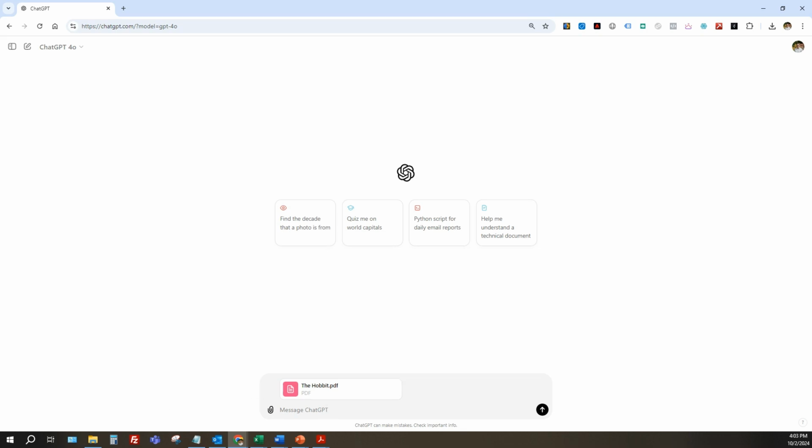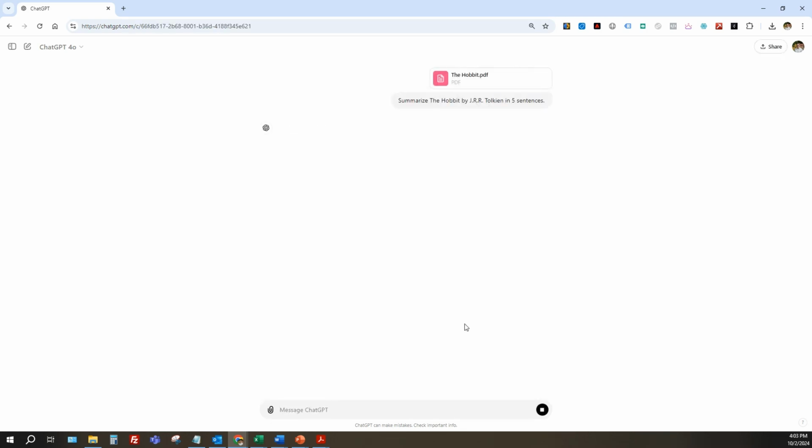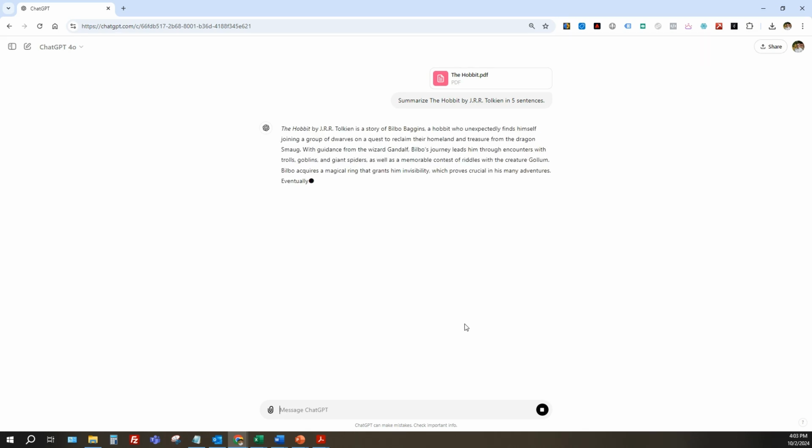First, let's try summarizing The Hobbit as a whole. So I'm going to ask Chat, summarize The Hobbit by Tolkien in 5 sentences. So Chat returns just a handful of sentences here, giving a good overall summary of the book. It's a story of Bilbo Baggins, a hobbit who finds himself joining a group of dwarves. In the end, Bilbo returns home, changed by his journey, no longer just the simple, comfort-loving hobbit he once was. Just like that, you get the key points of the entire story without having to read every chapter.